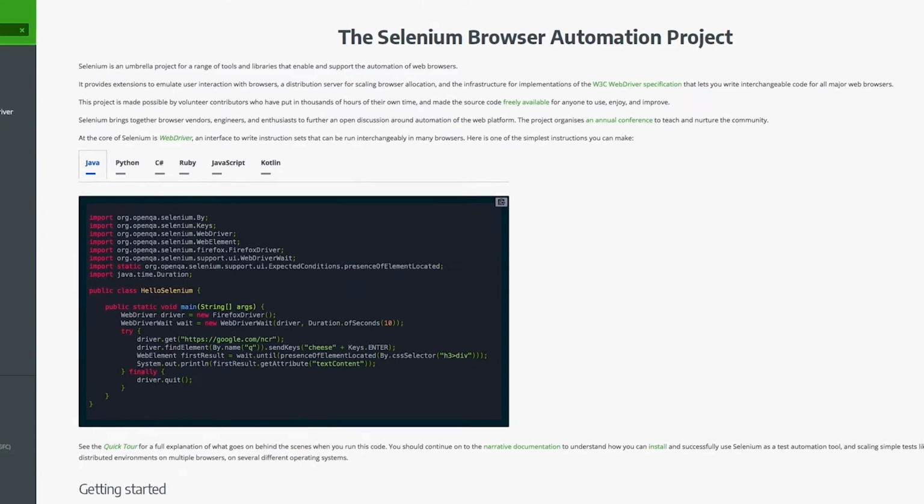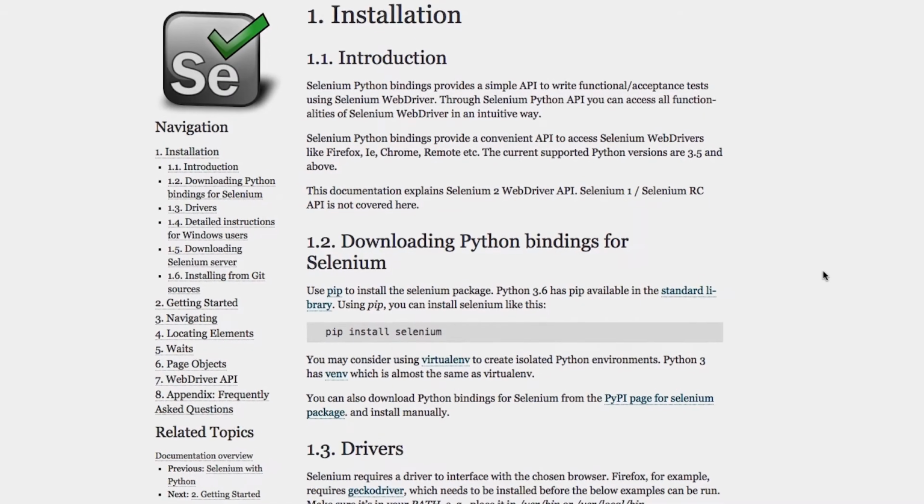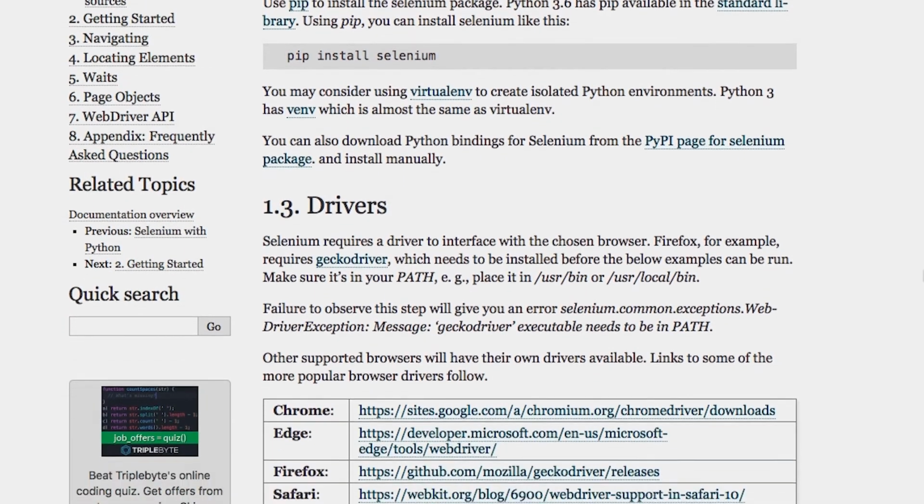So after many hours of researching, going to different web pages on the internet, trying to find an API that can build this swiping bot, sadly, I couldn't find anything, but here's what I ended up doing. I found this dope library called Selenium, which allows us to control any web browser using code. And to make our life easy, we're going to use Python to build this Bumble bot.